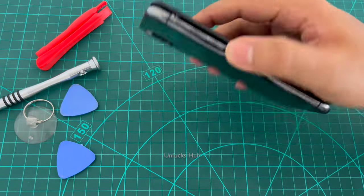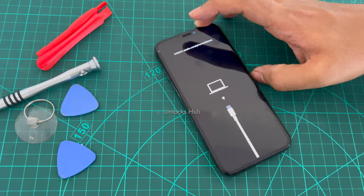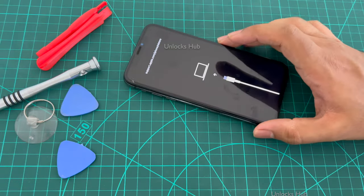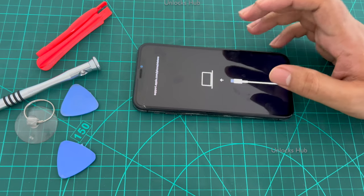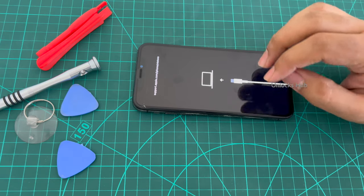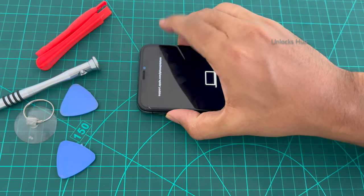Today we have an iPhone X here, which is currently stuck on the restore mode. We have tried using the software methods, but this mode doesn't go and looks like the motherboard is completely damaged in this. So we have tried all software options and the only option remaining is the hardware replacement method. So in this video, I'll be showing you how to solve this issue by using the hardware replacement method. Let me just restart and show you.